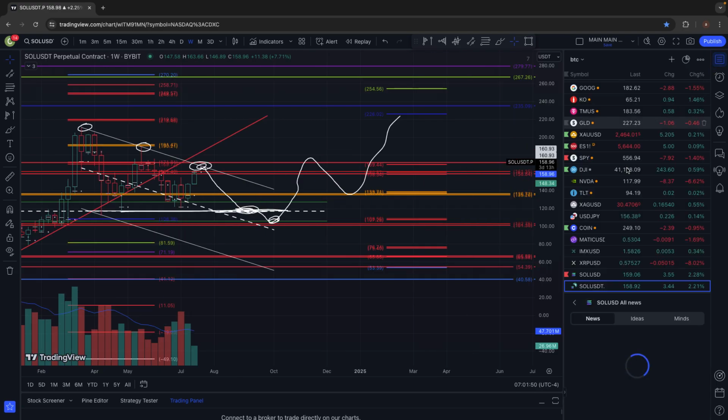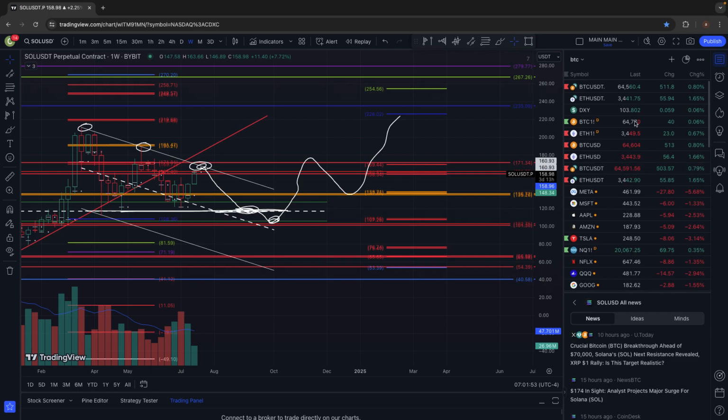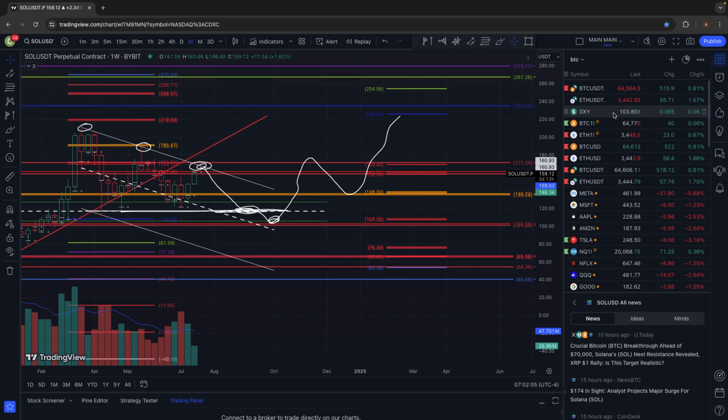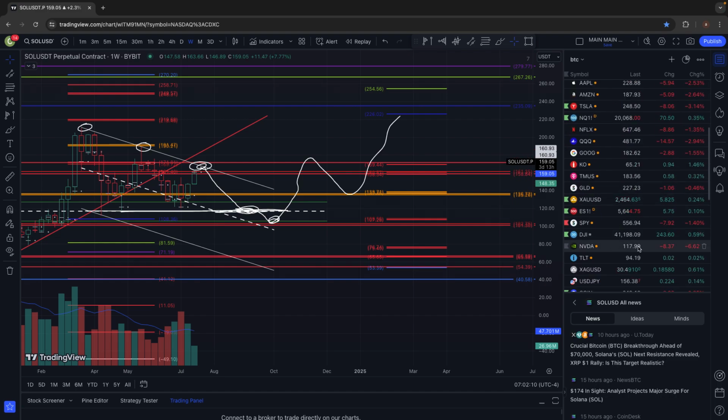Another word of warning, I'm going to say it again like I said yesterday. This has me extremely concerned. Dixie under 104, something is going on. You guys are probably not aware. If you don't understand what I'm saying, why the heck is NVIDIA selling off, which is what I warned about?